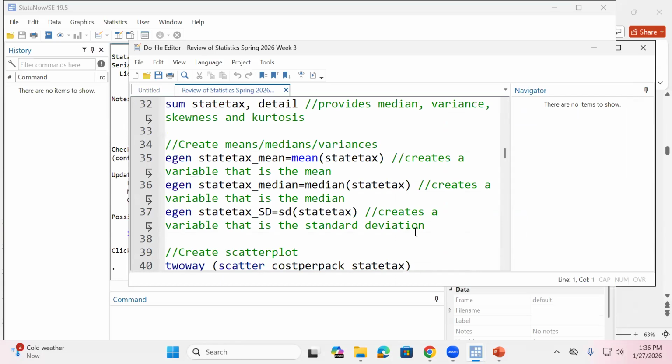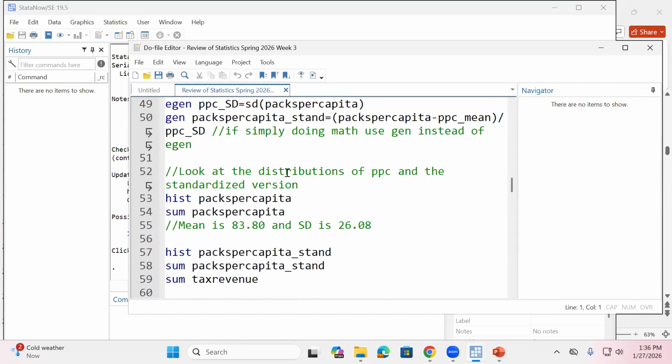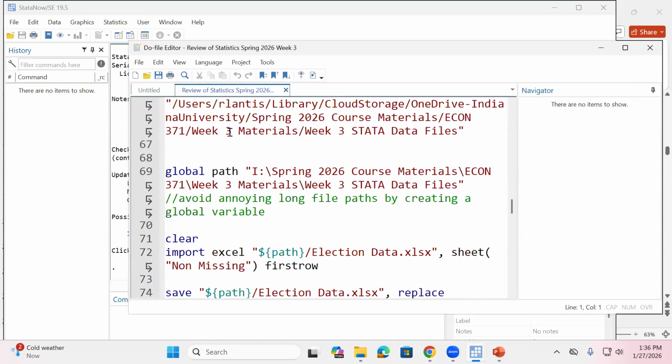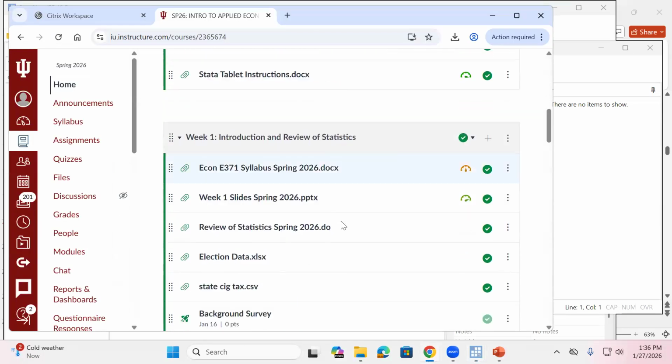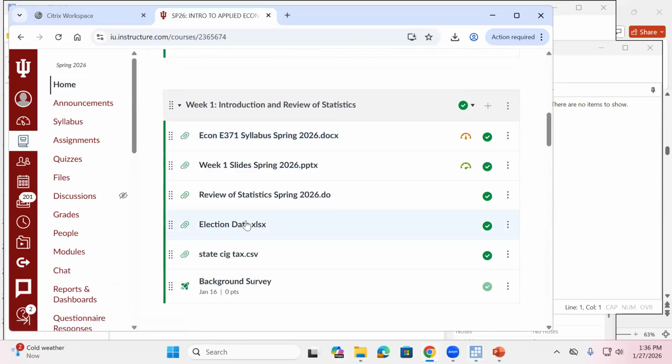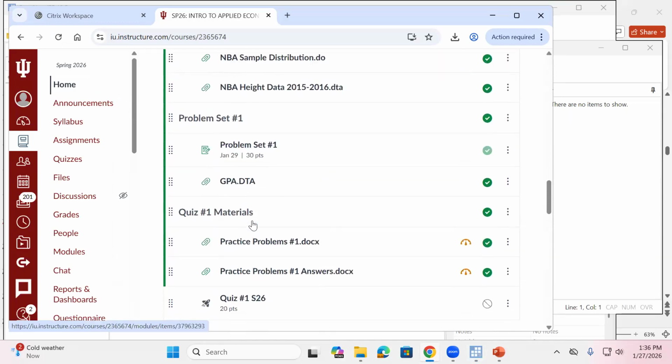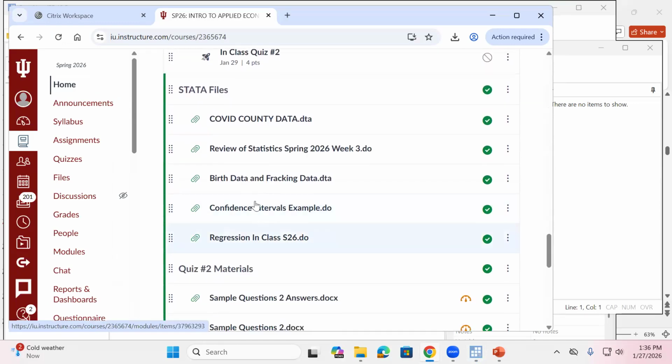We've done all of this stuff. So we're going to scroll down to, we did scatter plots, we standardized, and so on. I'm going to go all the way down to line 74, where we start looking at this election data. Now, to make it easier on you, instead of importing this election data file, which we walked through how you do with the CSV, similar to an Excel file, I uploaded for this week.